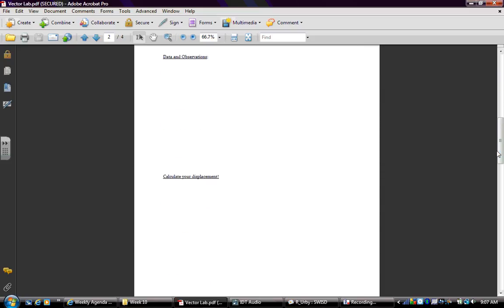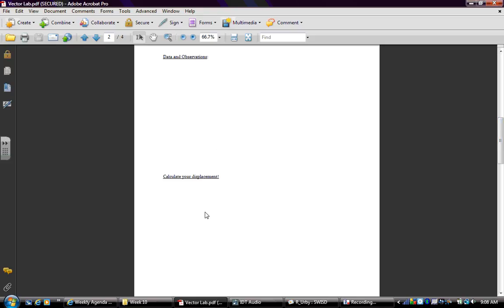A lot of you did a really good job on your data and observations. Remember here, we just had to list the vectors 1 through 7 that you took, where you put the direction along with the cardinal points. So an example would be like 60 degrees northeast, and then you would put the magnitude or the amount like 5 meters. Remember, there was a minimum of 5 meters, so all your measurements should be 5 meters and above for this. You'll have those 7 vectors over here, and then I told you that you should have written down the displacement. Today we're going to calculate the displacement by doing some graphical analysis of these vectors.